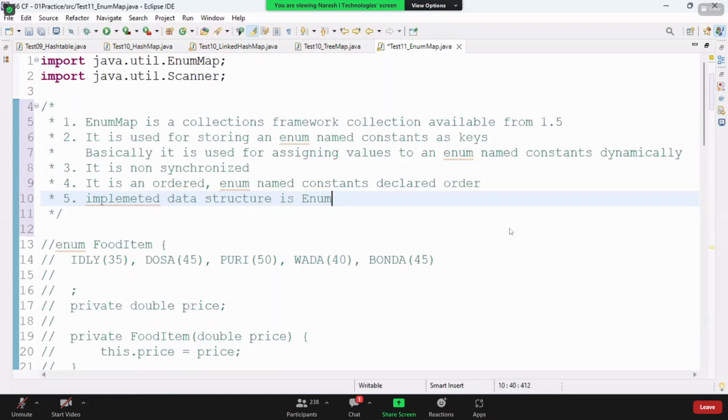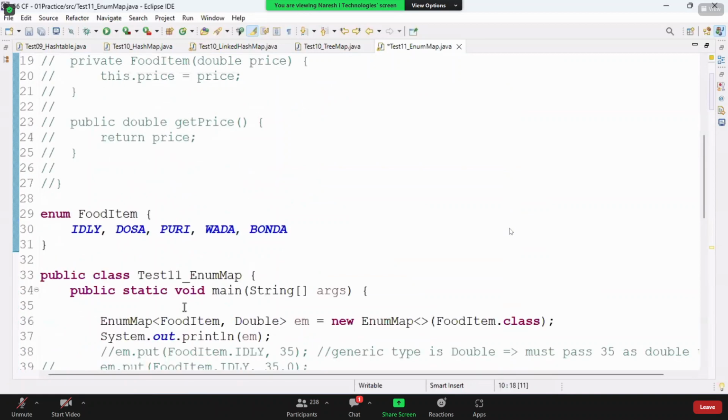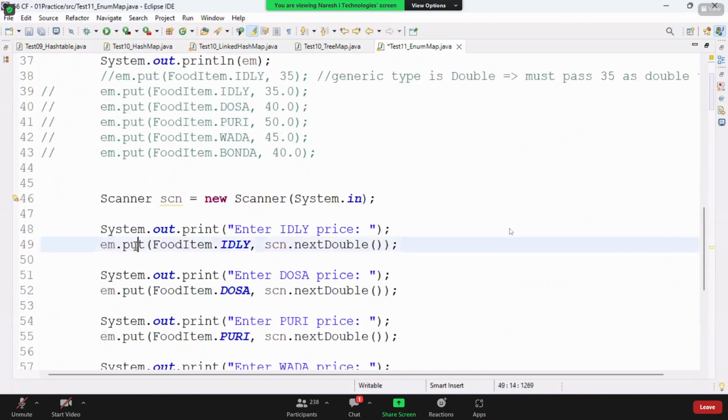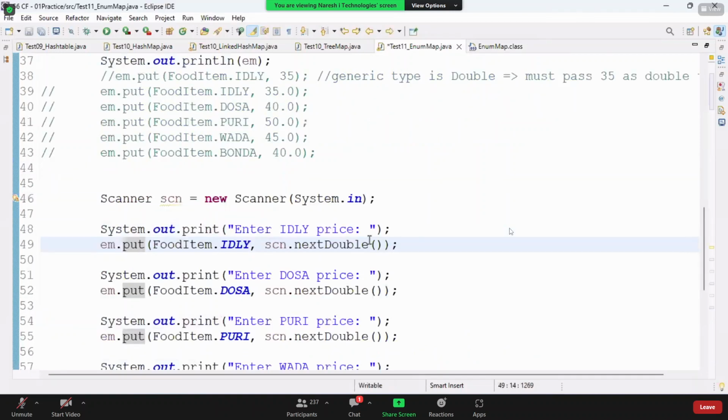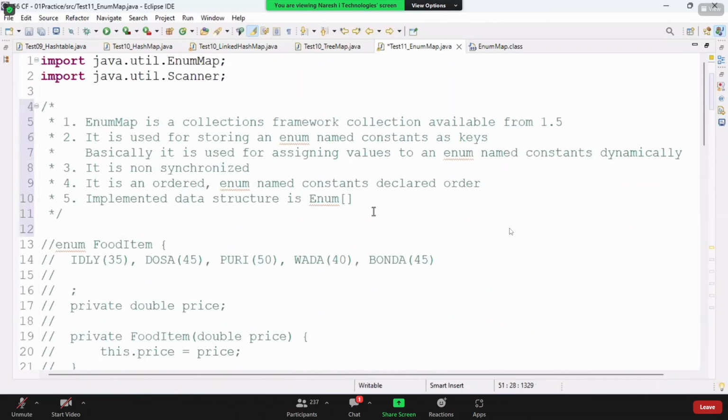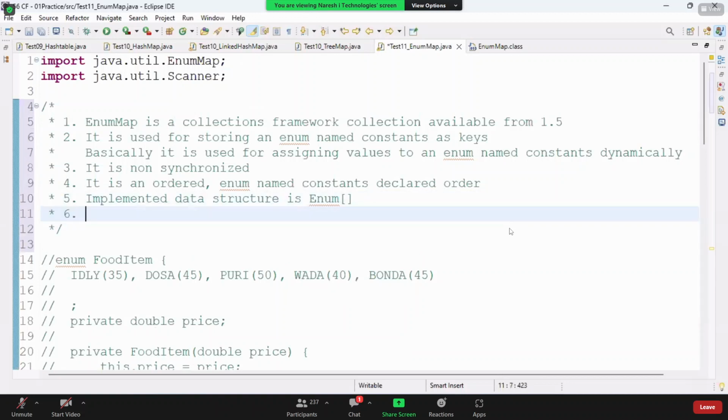I can say an enum array or else a table. Let's see. I don't know. Yeah, look at that. They are using what? An array. Okay. Next, sixth, default capacity: the number of enum named constants.